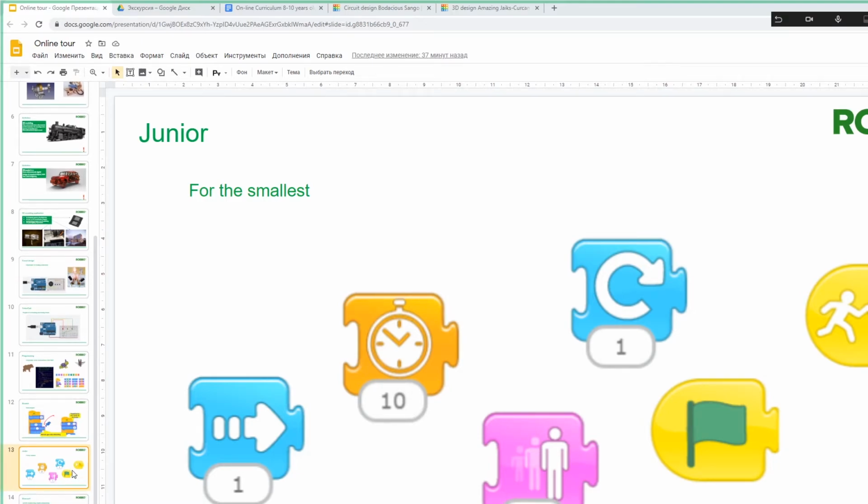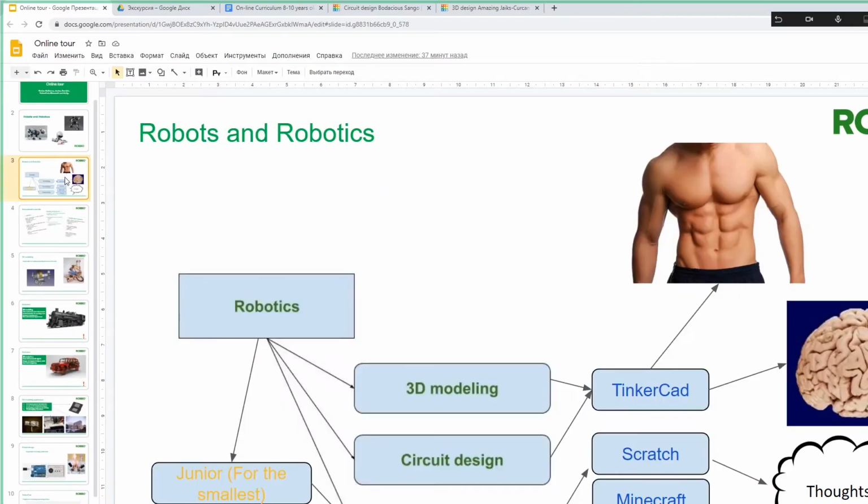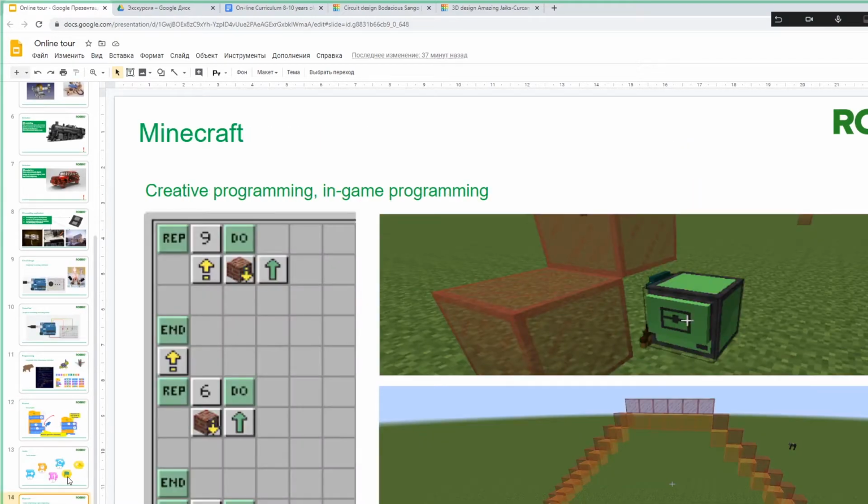So let's go to the next part, and the next part is Minecraft. Why do we use Minecraft? You can see in our third slide on programming, we can use Scratch, we can use Junior, and the last we need to use Minecraft and Unity 3D. So this is not the main program.